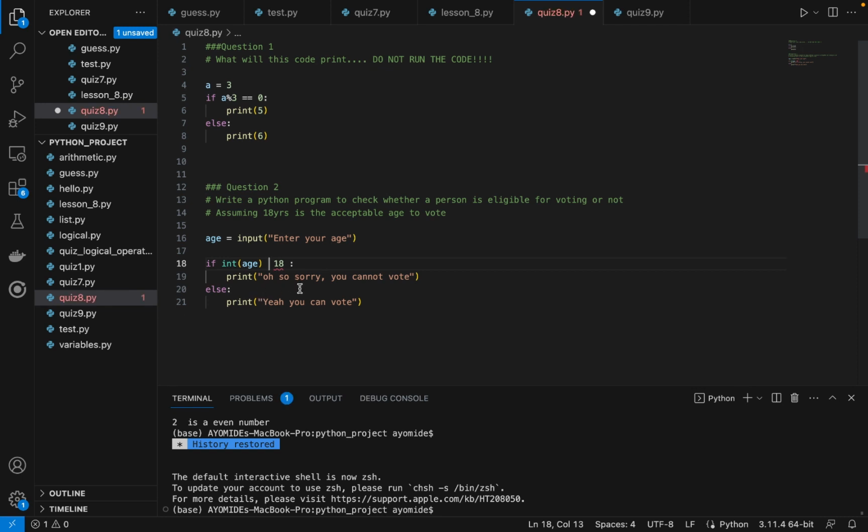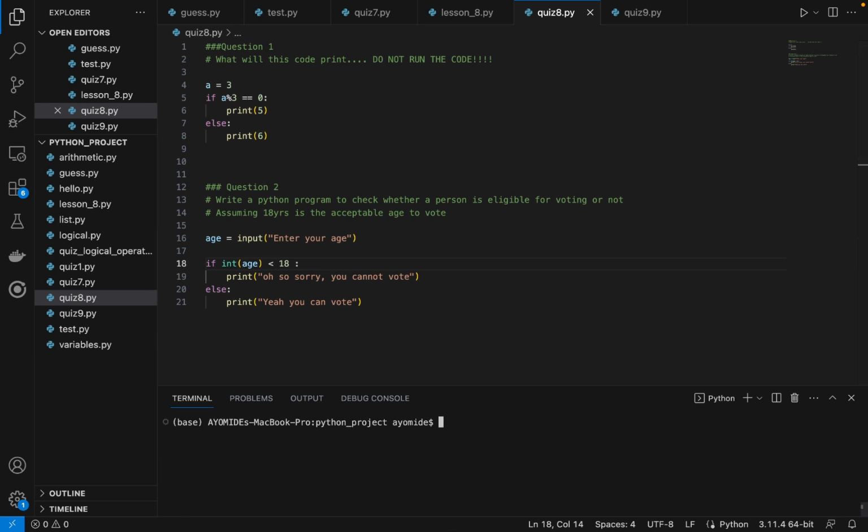You can do it that way, right? But this is also an easy way to do it. So again, there is always more than one way to solve a programming question, right?